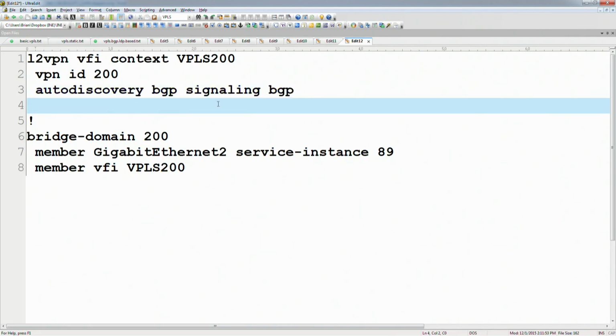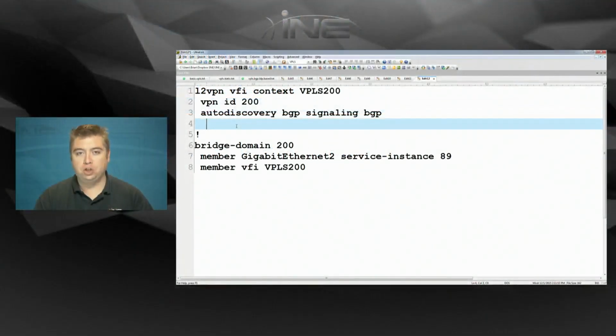Okay, additionally, we're going to have to configure some other options under here to advertise what label space that BGP is going to say is valid to advertise to the peers. Because we need to make sure that if you're using label 10, that someone else is not also using label 10 as the traffic comes into me, because it has to be globally unique based on the incoming label value.